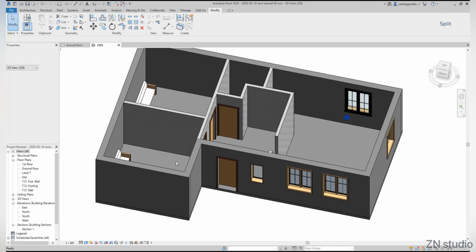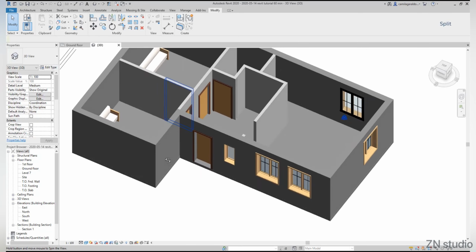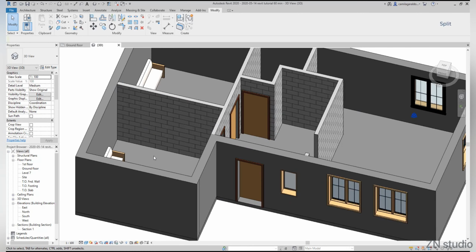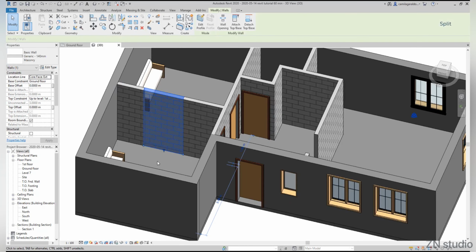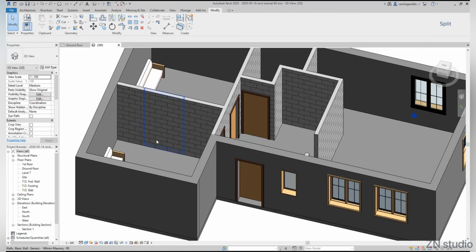Also, it's splittable horizontally. As you notice here, the wall element seems to be one continuous element, while it's split into 3 parts that you can delete and select each part. So let's go to modify and select the split icon again to split it horizontally. Now, after finding one of the splits, I'm going to split horizontally at a distance of 2.1 meters. And the dash line up here shows the horizontal split part in this wall.